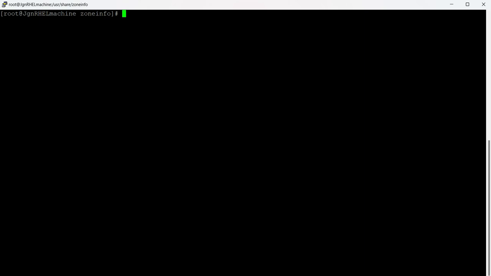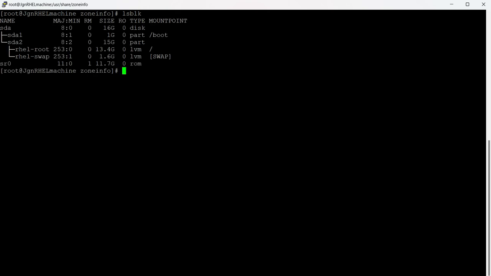To get the disk information, like how many disks are there in a server, we have the command lsblk. This gives us the disk names and disk size. We see partitions like sda1, sda2. sda total size is 16 GB, sda1 is 1 GB, sda2 is 15 GB, and the remaining space is 11 GB.